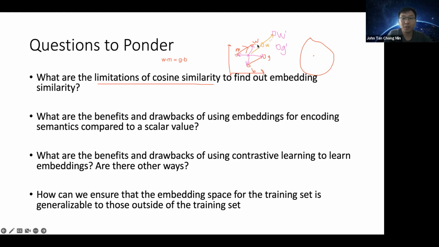Like this is the unit sphere from the origin, because you need all the vectors to be normalized to length 1, right? So if we were to do that, the question is whether we will lose out on the magnitude, because initially this is the initial vector direction. But if we normalize it to the unit sphere, we might lose out on the direction from one point to another point in the higher dimensional space.